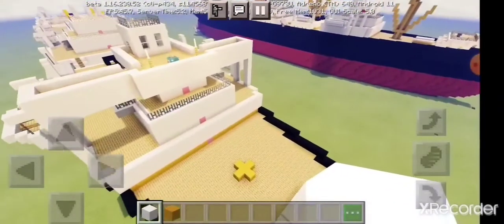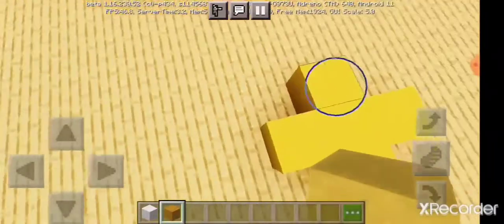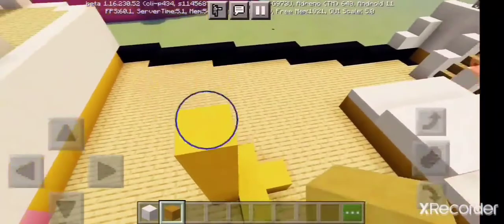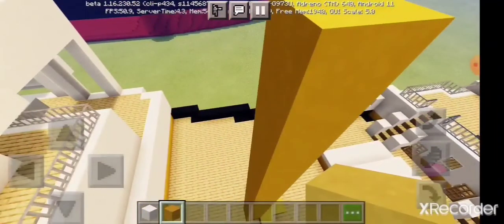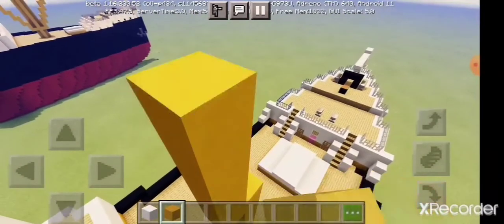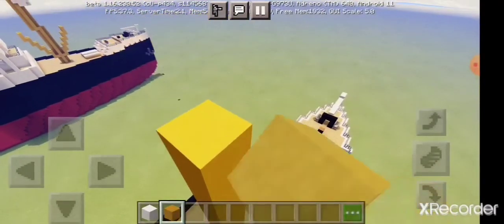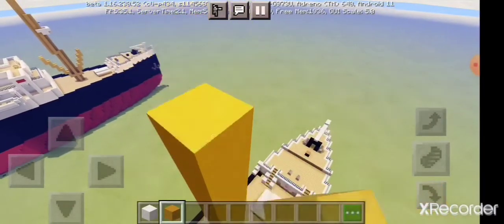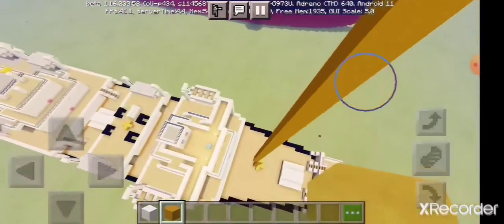Come down to the front right here, in the back, you want to go up 14, well, basically 15, but it's one already. So 2, 3, 4, 5, 6, 7, 8, 9, 10, 11, 12, 13, 14, 15, and then you want up 36. 1, 2, 3, up to 36, like that.